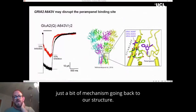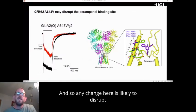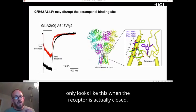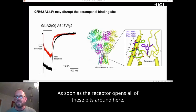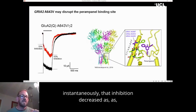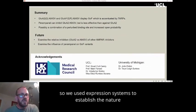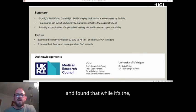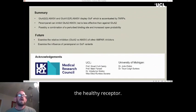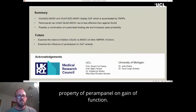Going back to the structure, there's a structure of the receptor with perampanel bound, and the site of the variant was immediately adjacent to where perampanel binds. Any change there is likely to disrupt the perampanel binding site, which is very likely the reason why perampanel was less effective against the variant. Furthermore, the binding site only looks like this when the receptor is actually closed — as soon as the receptor opens, all of these surrounding elements move and perampanel will no longer bind. That probably explains why, in the presence of the TARP, while there was decent inhibition instantaneously, that inhibition decreased as time passed. In summary, we used expression systems to establish the nature of an AMPA receptor variant A643V and found that this gain of function was accentuated by the TARPs. While perampanel can inhibit the variant, it seems to be less effective than against the healthy receptor. We intend to look at other potential AMPA receptor inhibitors and examine the influence of perampanel on other gain of function variants.